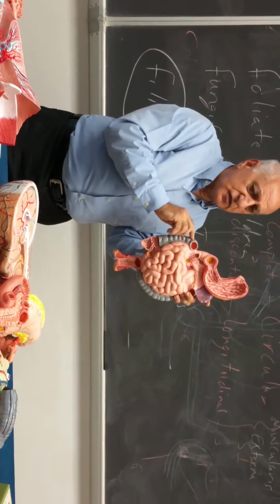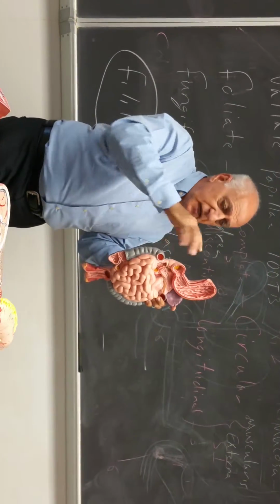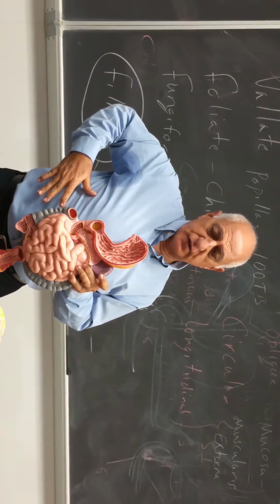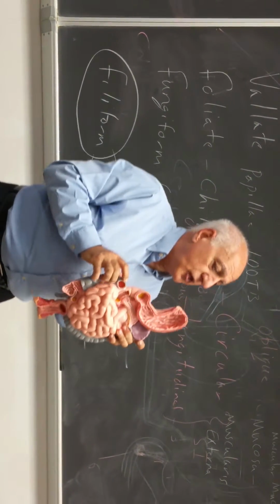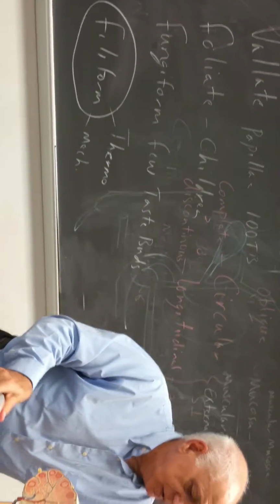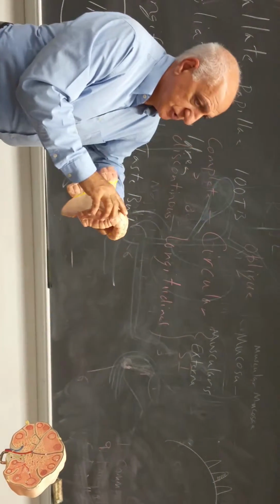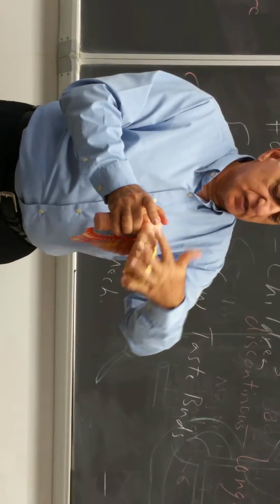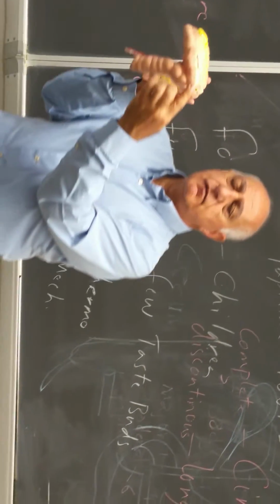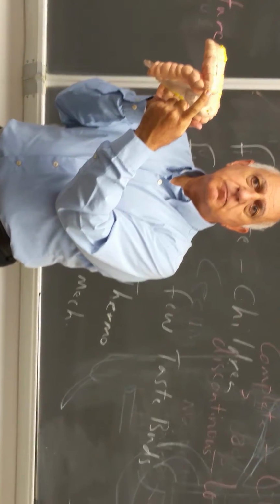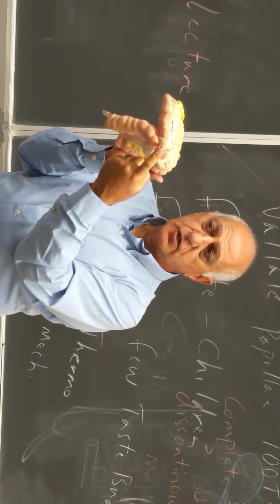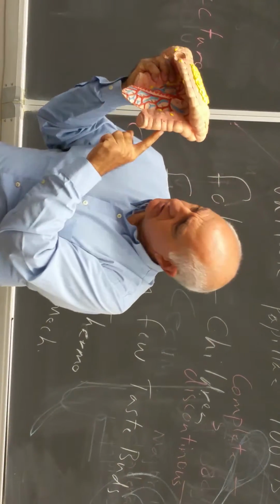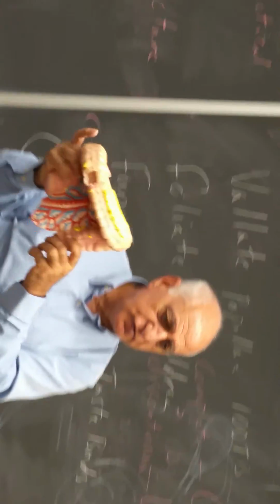After the ascending colon, there's a flexure. The flexure is a bend. You call it hepatic flexure because it's very close to the liver, or you call it right colic flexure. You can see this here. That's ascending colon. This flexure here is the right colic flexure or hepatic flexure. Then the transverse colon. Then you will have another flexure. You call it splenic because it's very close to the spleen, or the left colic flexure. Then descending colon. Then the sigmoid is removed from here.